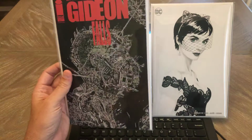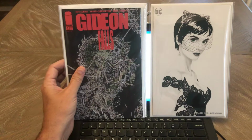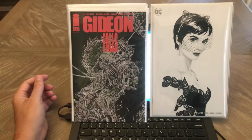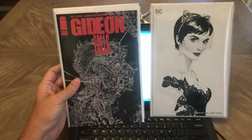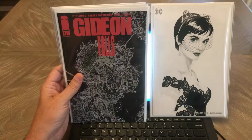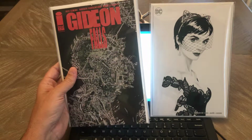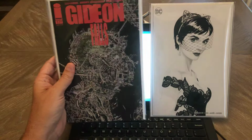So I found these at my local shop for cover price, so I picked up 3 of them, and yeah, I'll sell them. I've got all 3 of them already in my collection, so I'll go ahead and sell these and make a nice little profit on that. So once in a while, definitely on something like this, you might be able to find it at your local shop still for cover price, because they may not be aware of the heat on the book right now with that TV adaptation.